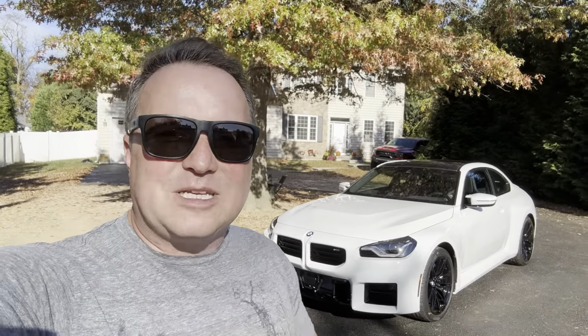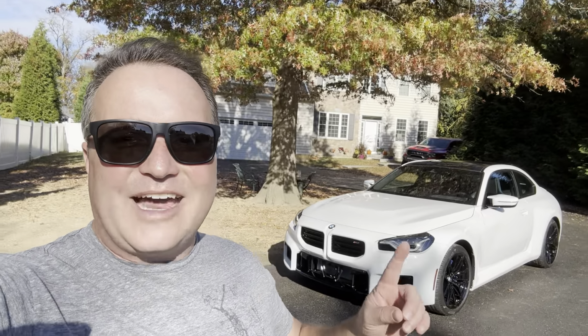So I'm going to keep you guys up to date on what's going on with this car. Most importantly, he said he's going to join me out on the road course next year. So my hat's off to him, because I know a lot of guys with these M cars, they just want to go fast in a straight line. To each their own, but the road course is where these cars really shine.